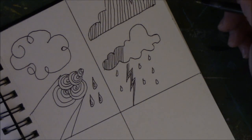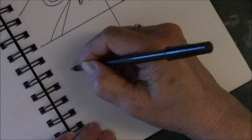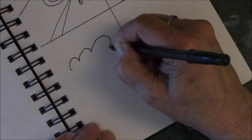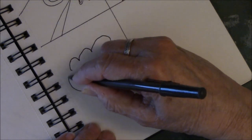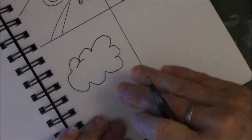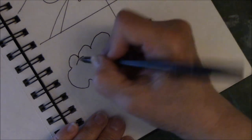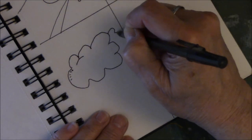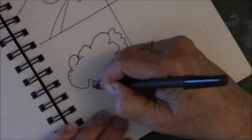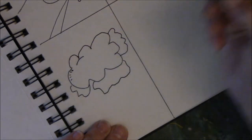Okay, so then there are other clouds that look a little more menacing. So this is how you do it. You take, you know, your basic shape like this and like this and this, and you do this. Then you can draw a line like this to make it look like there's another cloud pushing up this direction in your clouds. You can put little lines here to show that it has growing pains. But the main part is they took this and drew a cloud on top of another cloud, and these are supposed to be the angry clouds.